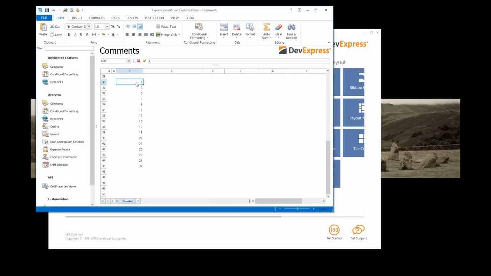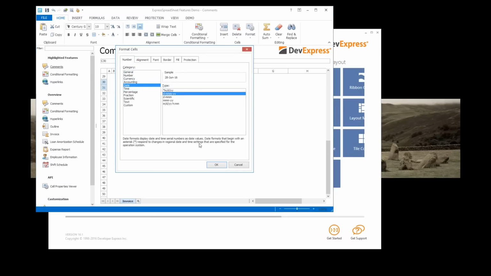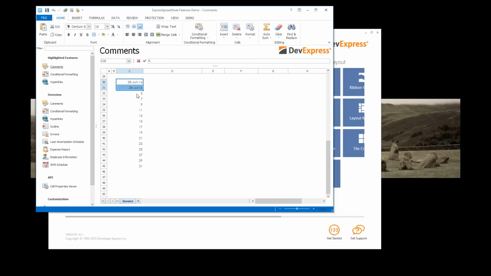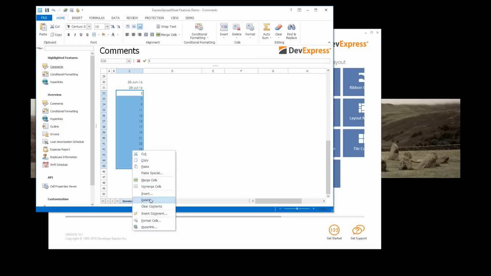It's possibly more interesting to go for, say, a date. Today is the 28th of June, 2016. And let's make the next one the 28th of July, 2016. What I'll do is set the format for these to a date, which makes it a little more interesting to look at. Fine. So what I'm going to do, delete these.